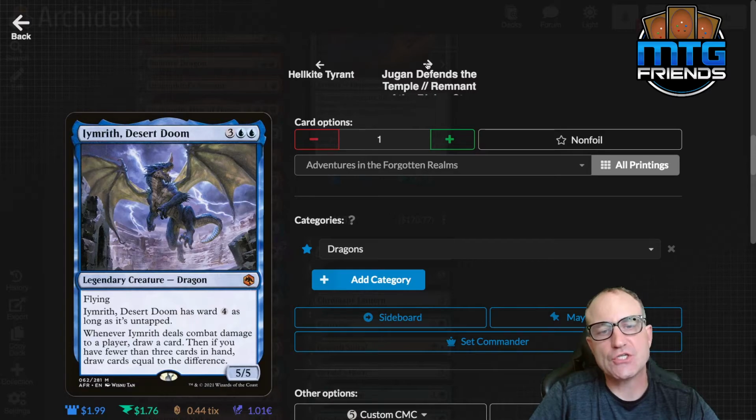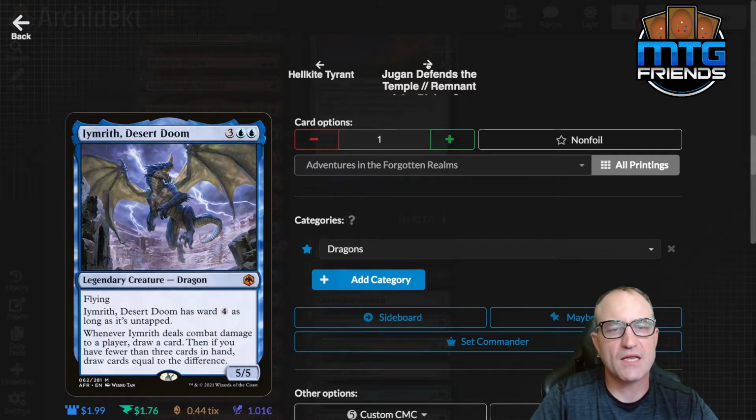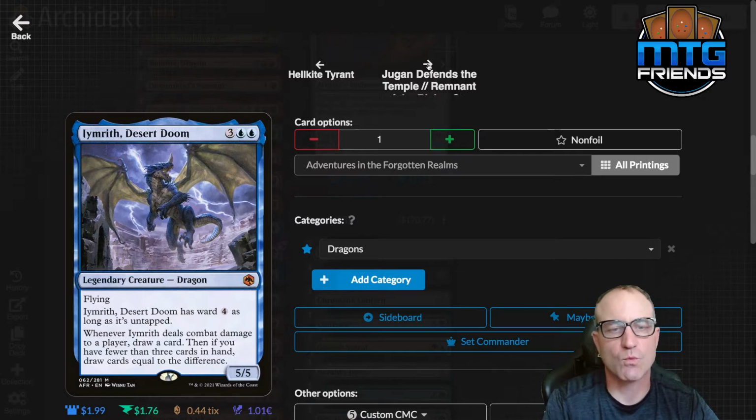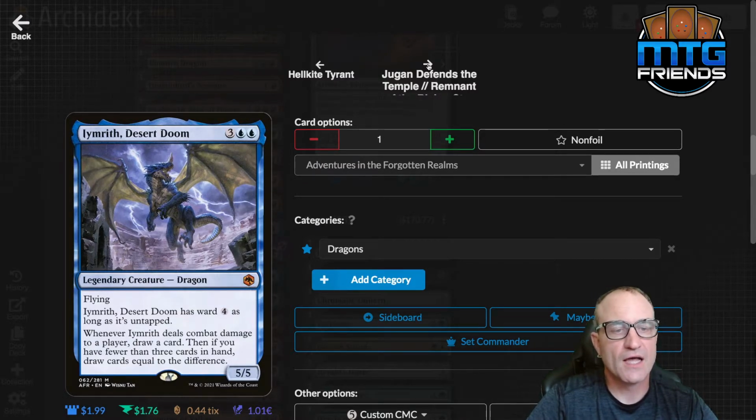Imrith, Desert Storm. A weaker dragon, but it's still pretty damn good for 5 flying. Imrith, Desert Doom has ward 4. They have to pay 4 to target it. That's so ridiculous, as long as it's untapped, which, whatever. Whenever it deals combat damage to a player, draw a card.